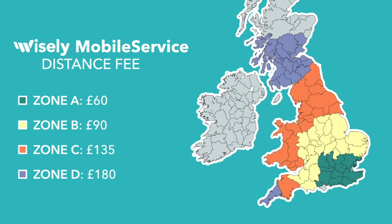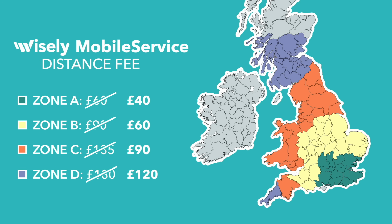But yeah, on that note, if you want to book ahead, especially at the tail end of this year, if you're looking to make a booking for 2026, well worth getting that in before Christmas to avoid the inevitable next price increase. And our distance fees are still on the introductory rate, which will probably go up as well. Yes, it will.